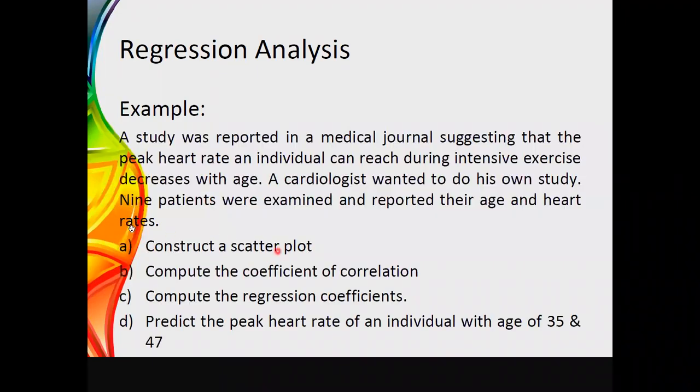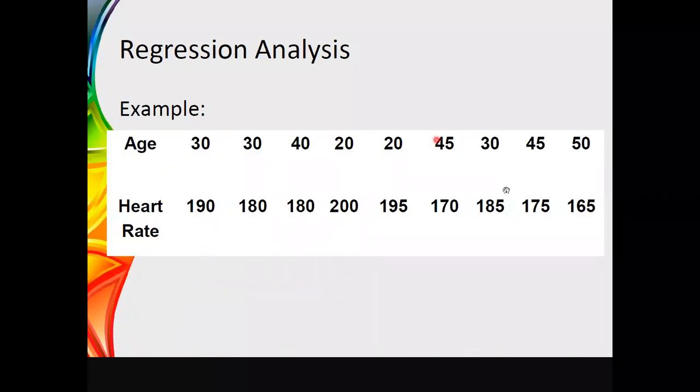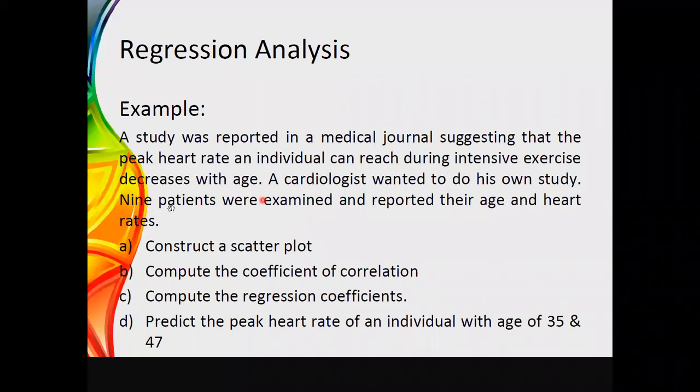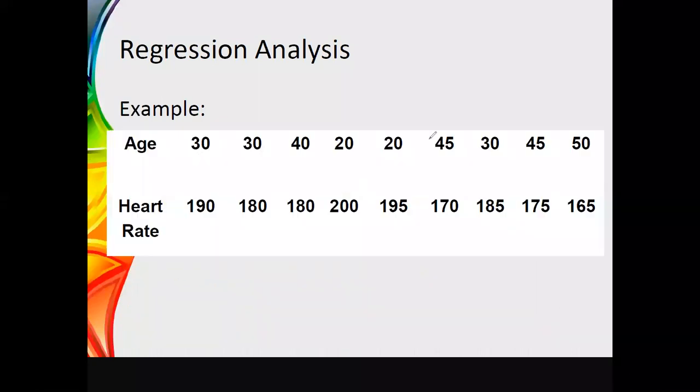Therefore, here first of all, you have to construct a scatter plot. By considering this set of pairs, you can simply construct this scatter plot. But prior to constructing the scatter plot, in regression analysis we need to identify what should be the x variable and what should be the y variable. I told you that x should always be the independent variable and y should be the dependent variable. Therefore, according to the situation, you have to identify it here.